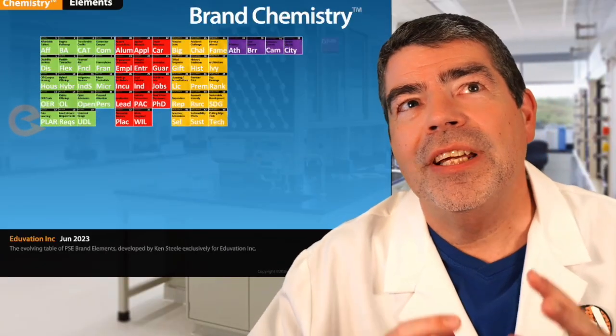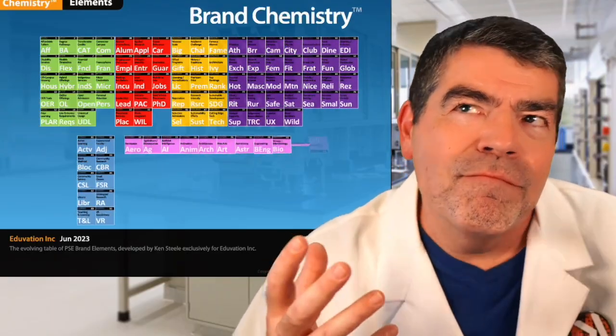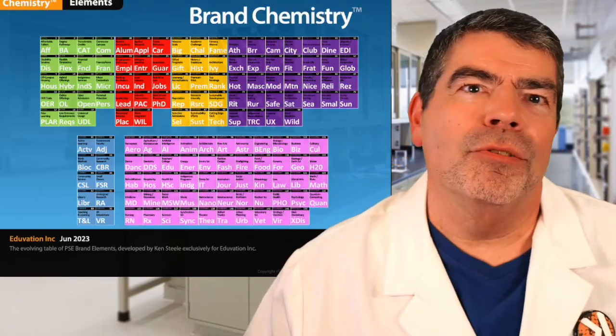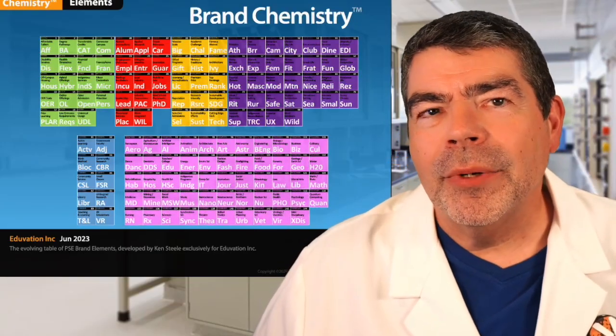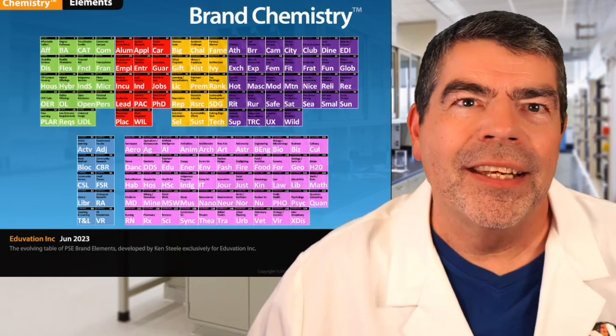Hi, I'm Ken Steele, and I'm here in Eduvation's Brand Chemistry Lab to give you a quick primer on the metaphor we use to understand institutional brand strategy and positioning chemistry. Basically, higher education brands are comprised of discrete elements that are fused together to create distinctive formulas or molecules that represent an institutional brand. Over the last 3 decades, I've been building a fairly comprehensive table of those brand elements.